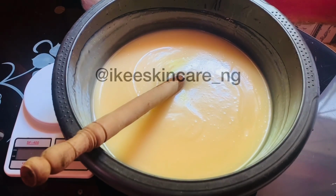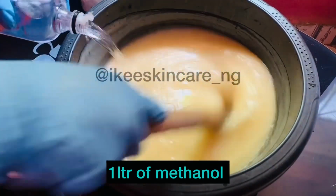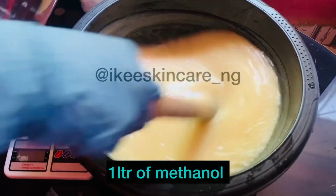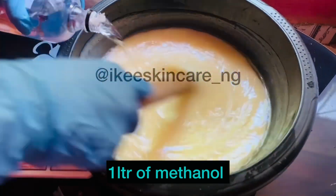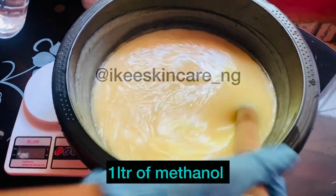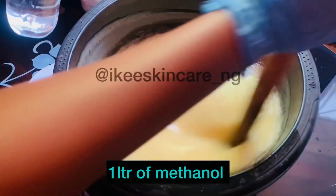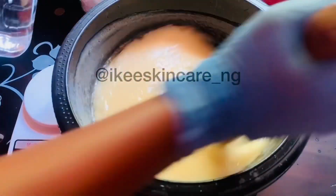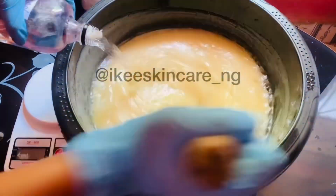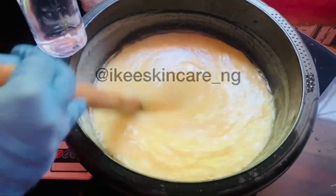So there comes our next ingredient, which is our methanol. We are using 1 liter of methanol in this formulation. Guys, I told you, just follow my steps. Don't go making your recipe inside my recipe. Please don't come back and start telling me it did not work or something.